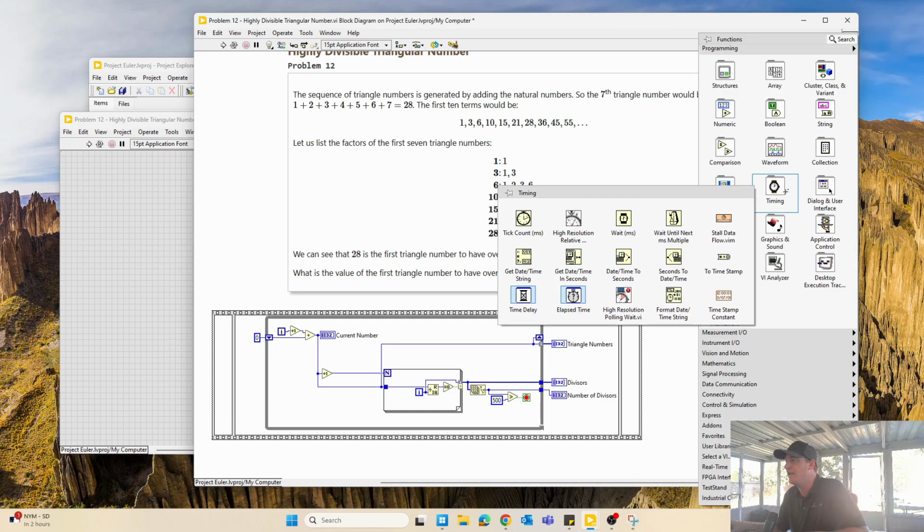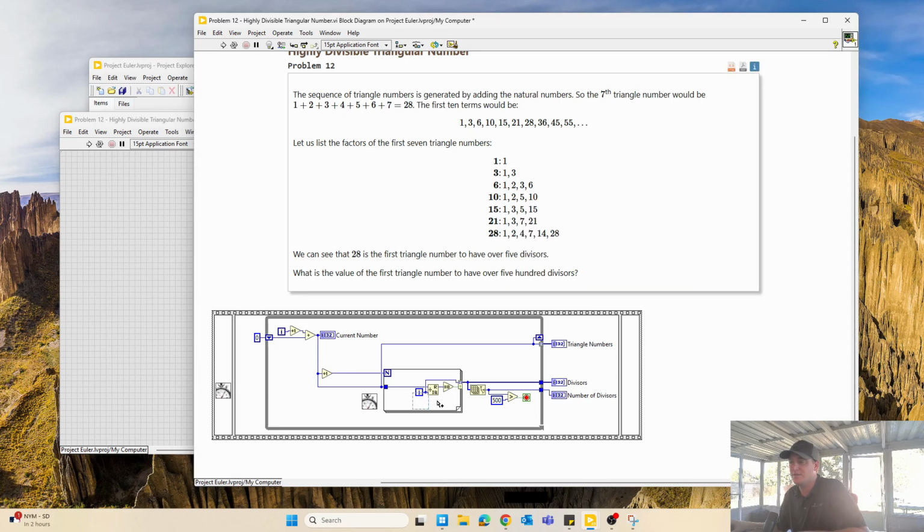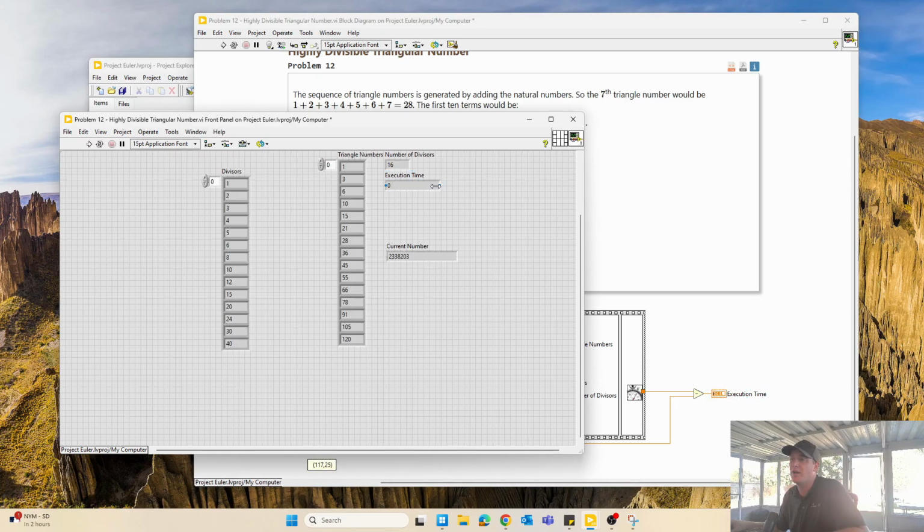And I'm going to take the high resolution relative seconds, and I'm going to subtract the final minus the initial and create an indicator, execution time. And this is going to tell me how long it actually took this algorithm to execute.